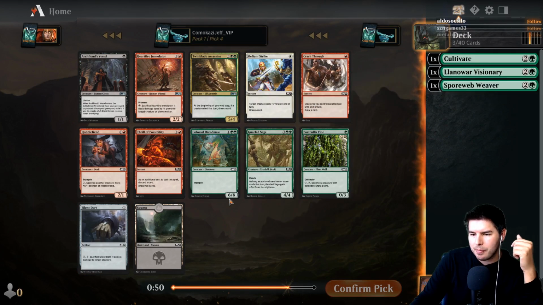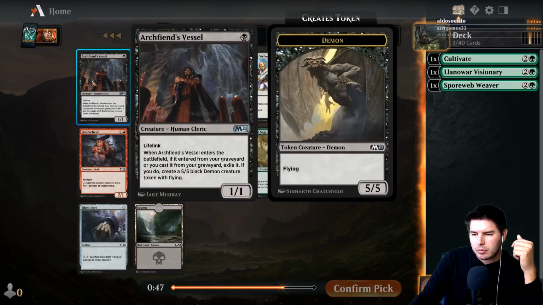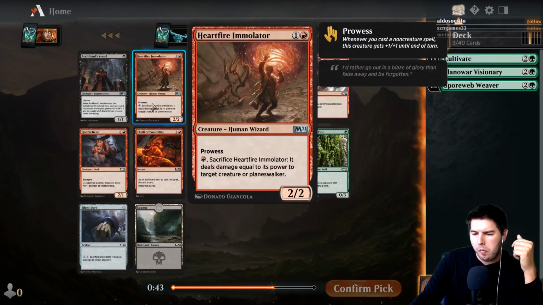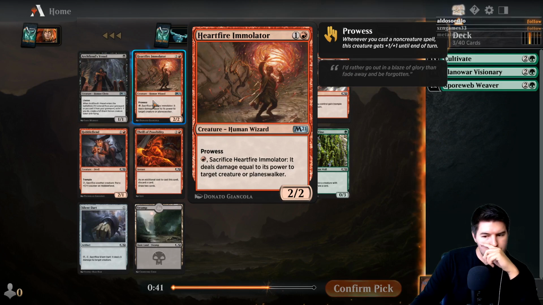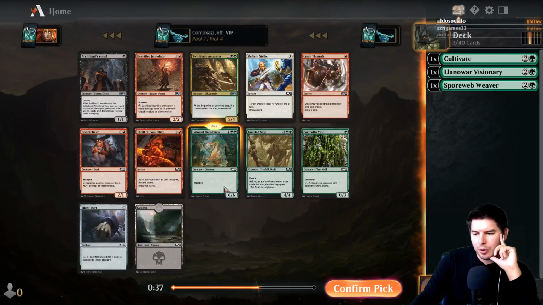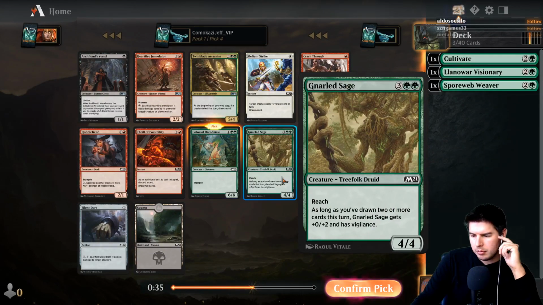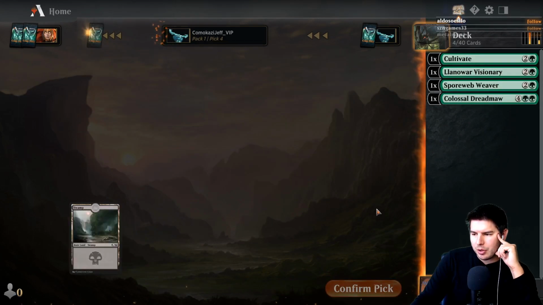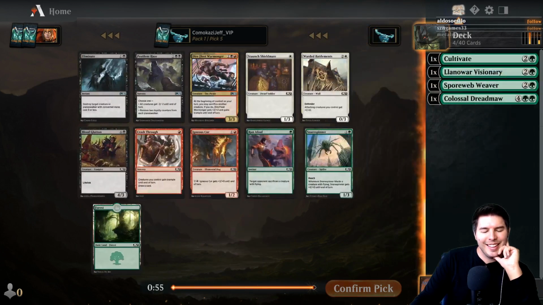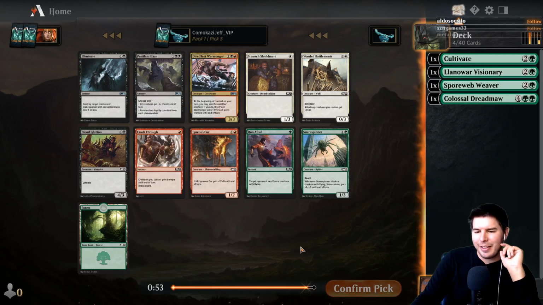Colossal Dreadmaw. We can go for the Fiend. That's a good card too. Still have no clue what we're really going for. Colossal Dreadmaw is really powerful though. What's up, Legion?